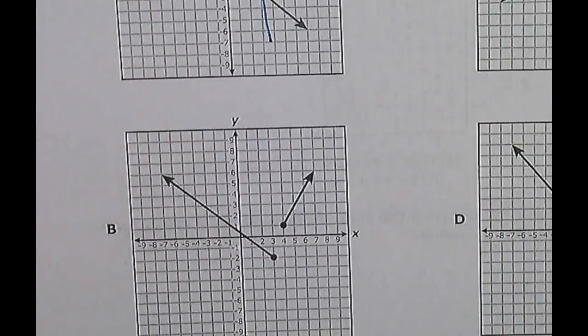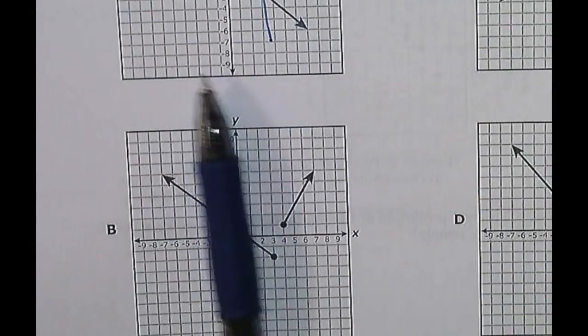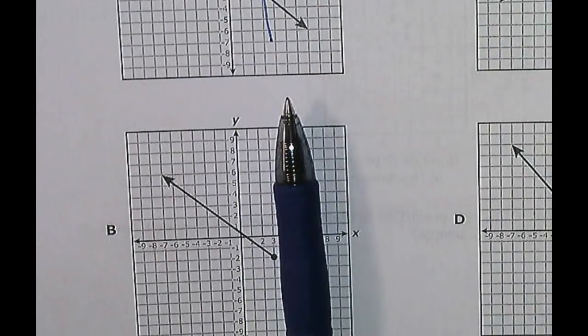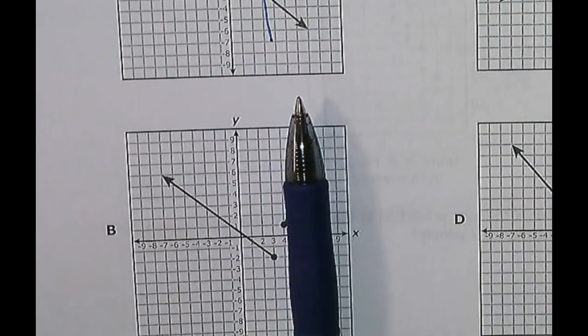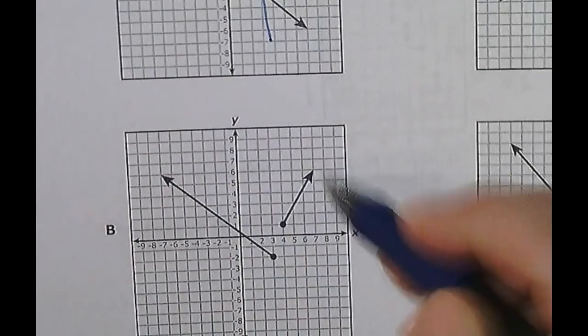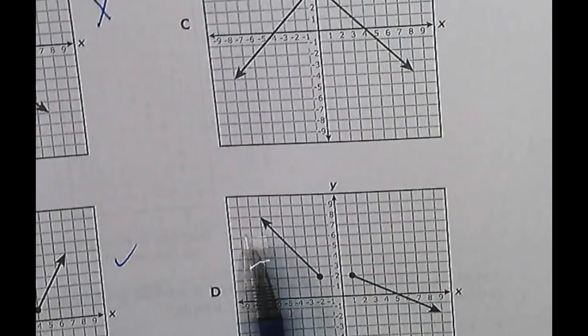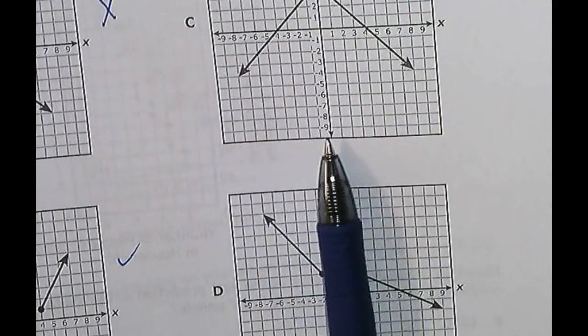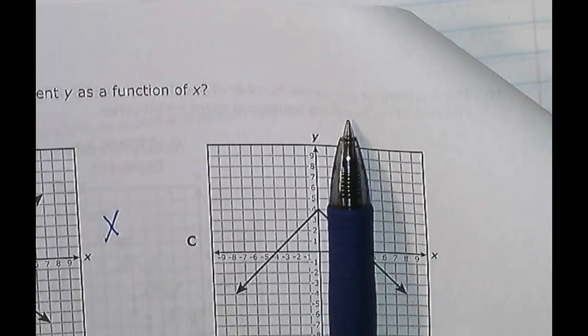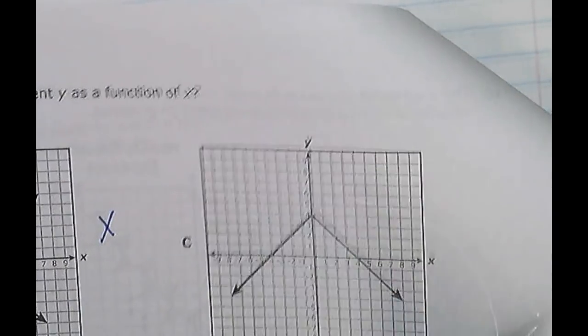Let's look at this one, B. Scan it across. I'm only hitting it once. Now when it stops, well, look at that, it stops right there. When it stops, for the other one, there's a space there. Even if it was a half, it would count. There's still a space, and then it continues on. Perfect. And I know there's two lines. That's cool, right? Let's look at D. Scan across. Can only touch it one time. There's a big space, then it just keeps right on going. That was okay. This one here looks weird. But don't judge a book by its cover. Touched it once. It's okay.